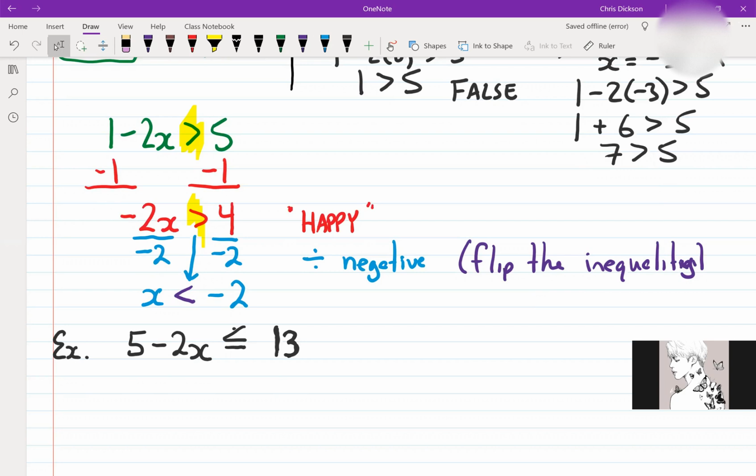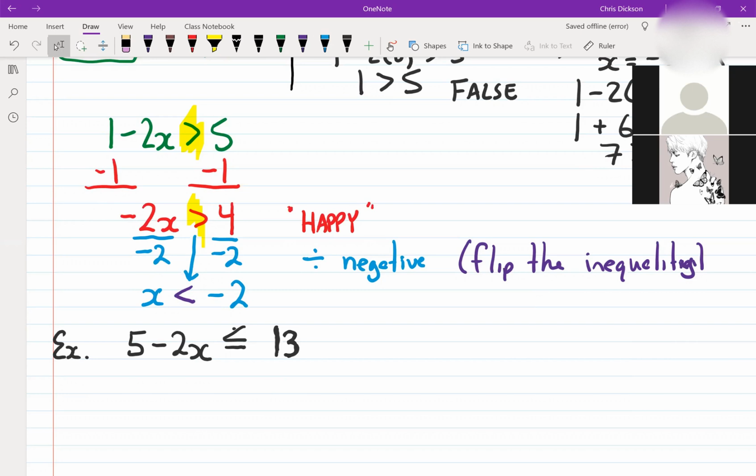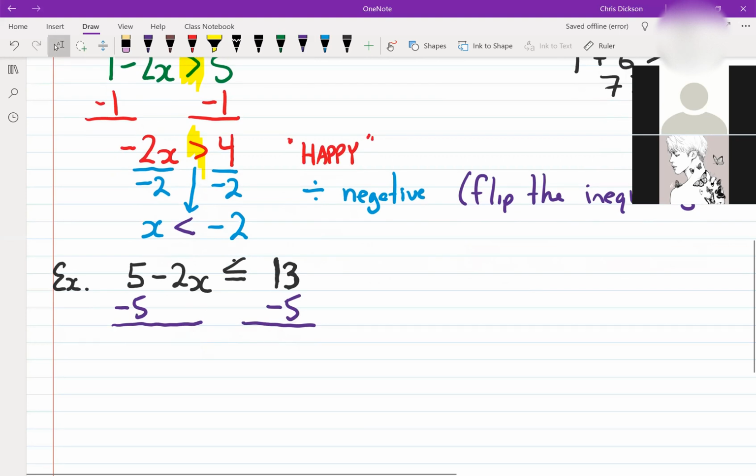So Natalie, I missed your voice. Can you tell me what my first step would be? Any ideas? Why would you ask me? I missed your voice. Come on. Okay. Well, wouldn't you minus 5 from both sides? You betcha. So what would be on the left side now? Yeah, keep going. You're doing good. Other people can give it a shot too, you know? Gotta share the love. Anyone else want to offer an answer?